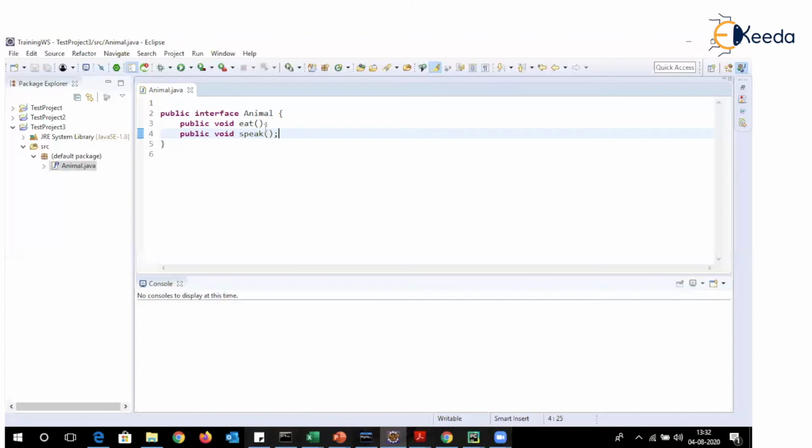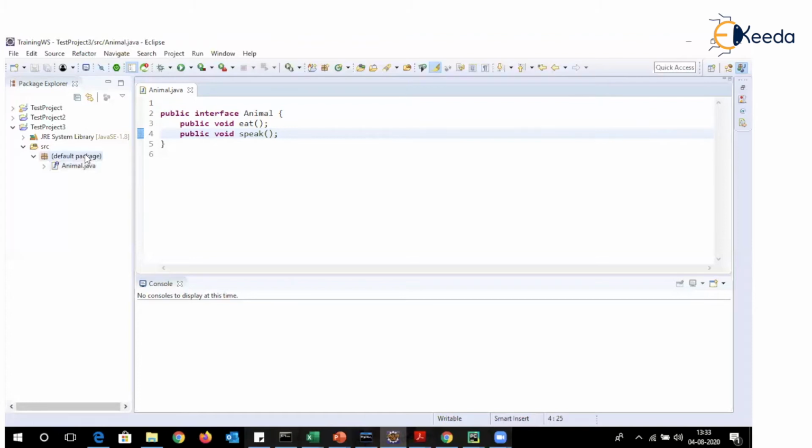I'm not able to predict a specific implementation or specific behavior because it depends on what type of animal I want to represent. But this is a common behavior, common characteristics, which are there in all the animals. So I'm setting up a standard over here.